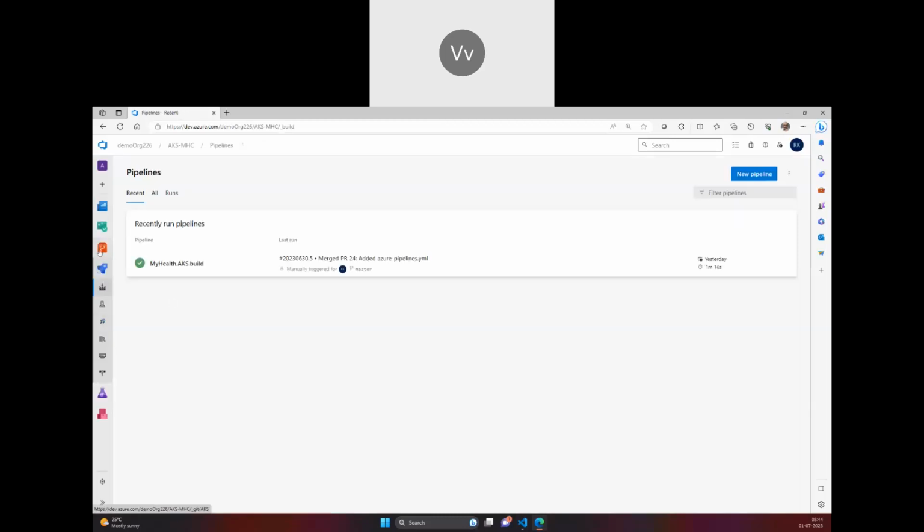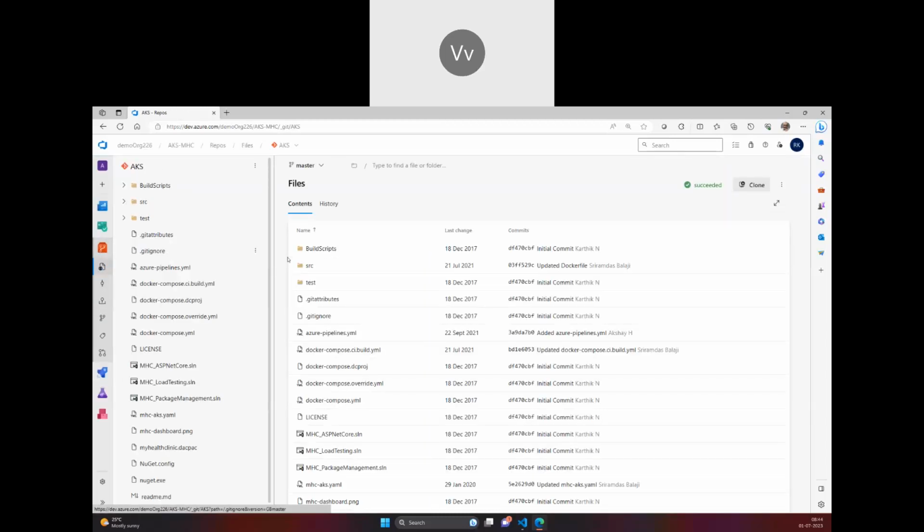Okay. So if I go into the Azure repository, this is where the actual code resides. Now if you see, these are all microservices. MyHealth.api is a microservice. How am I saying it?